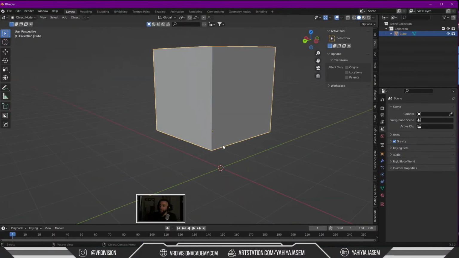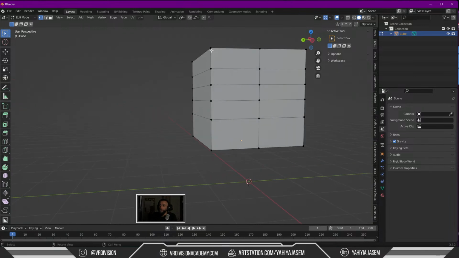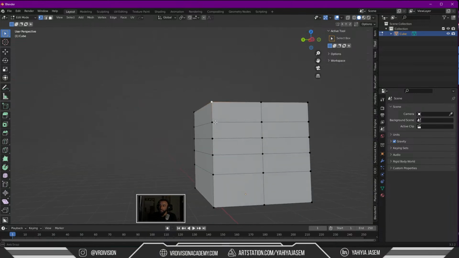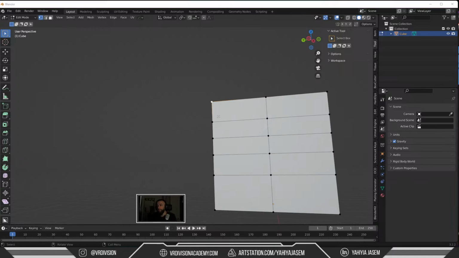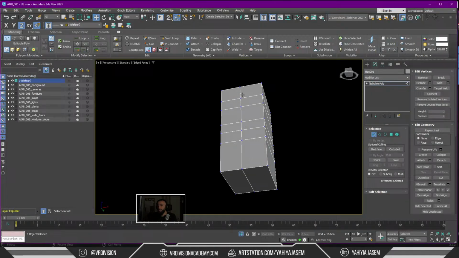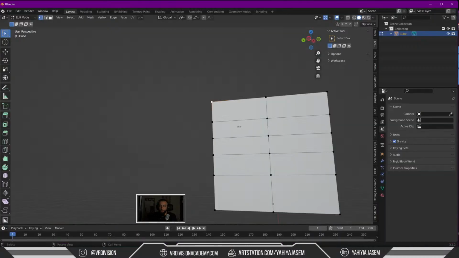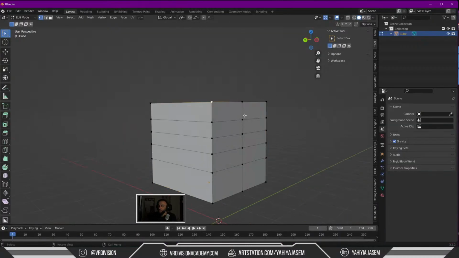So I find Blender, if you are new to 3D, so much more beginner friendly, right? I know these things because I struggled in my days learning topology and whatnot. So some things in Blender are just intuitive, I would say.